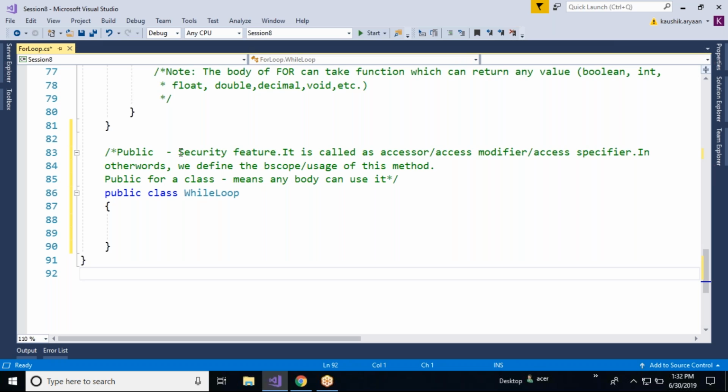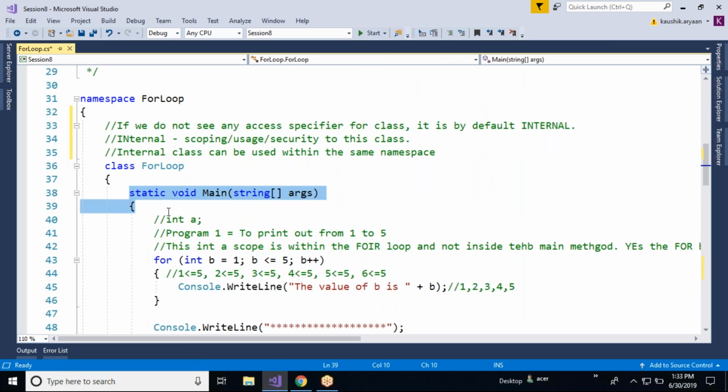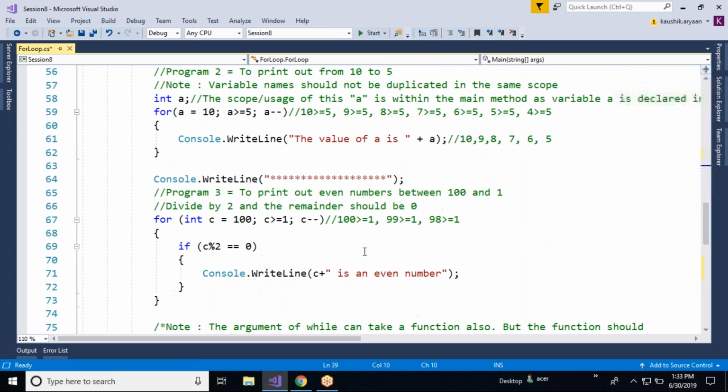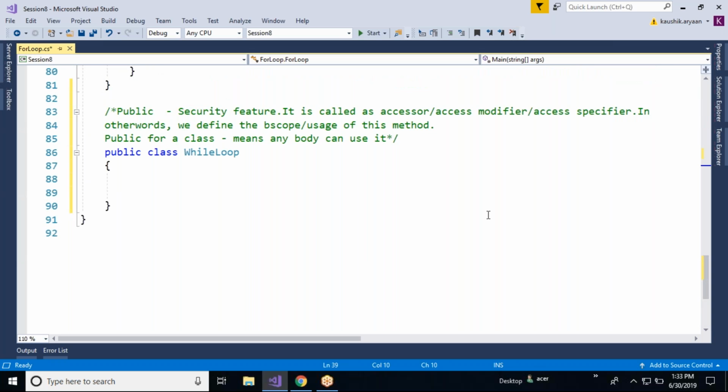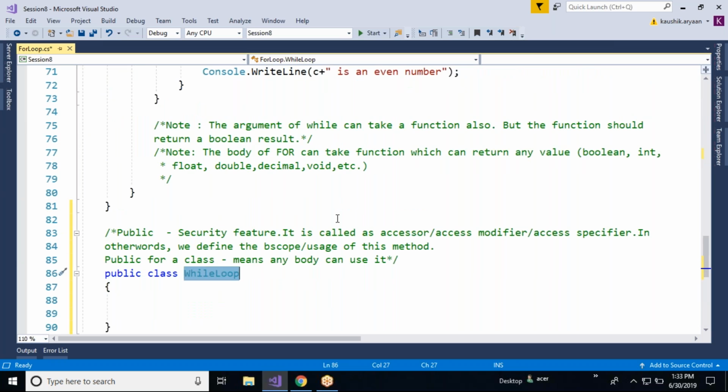Okay. So now I can't have a main method inside this class because there is already a main method inside the other class. Only a single entry. So what will I do? I have to show you how the class called do while loop class works.